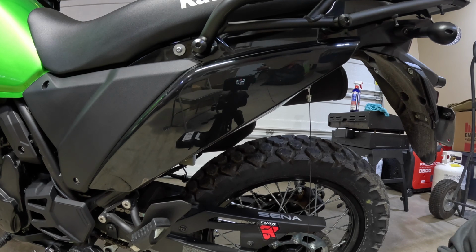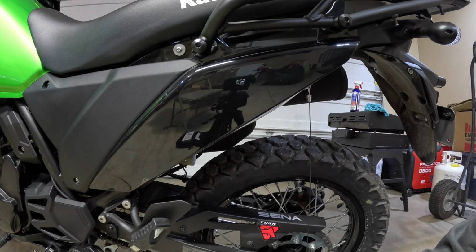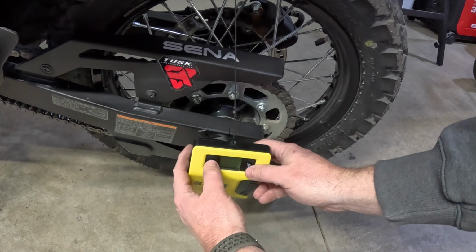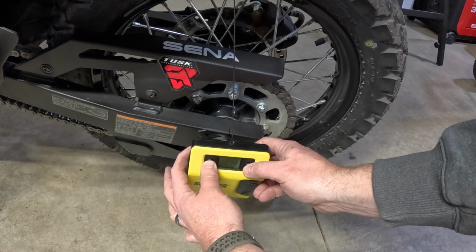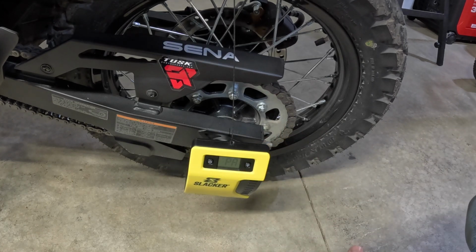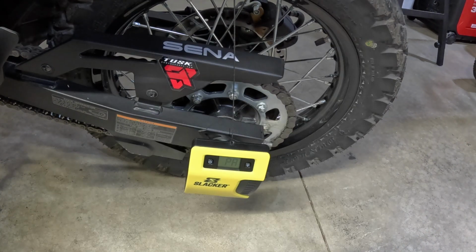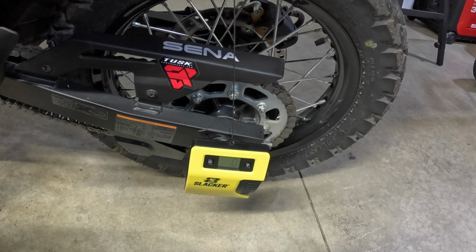So what we're going to do now is get both units synced back up, and we'll see what our initial sag is. All right, so we're going to go ahead and zero out, turn on the Slacker unit. We're looking for it to say PA. Once it does, we're going to release it. Now I'm going to go up to the remote, do the exact same thing. All right, I've got 0 up top, 0 on the bottom.